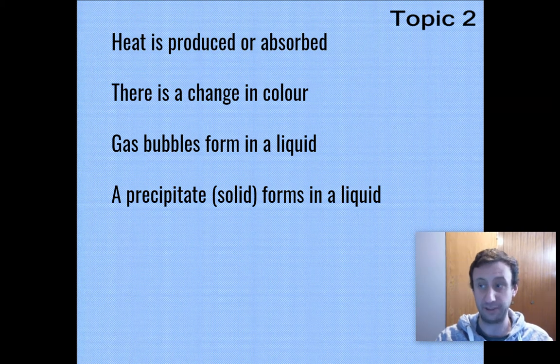This is kind of neat when you see it. You should look up precipitates on YouTube. One that's really good is actually potassium iodide and lead nitrate. So the lead iodide precipitate is this amazing bright yellow color. You mix together potassium iodide, which is clear, and lead nitrate, which is clear, and then you get this yellow powder solid forming in that solution. Really neat to see. So whenever you have a solid that forms in liquid, that's not a phase change, but a new substance being made, we call that a precipitate. So these are some things you could look for to tell you that, hey, maybe it's a chemical change.